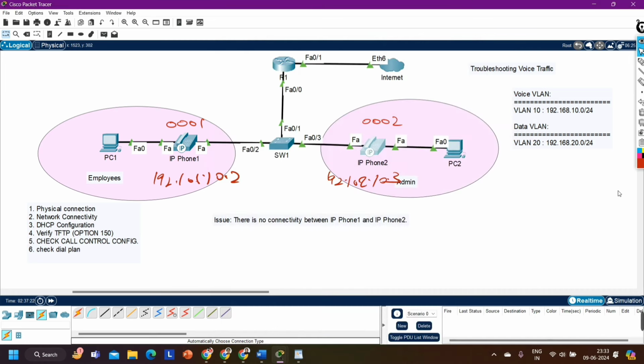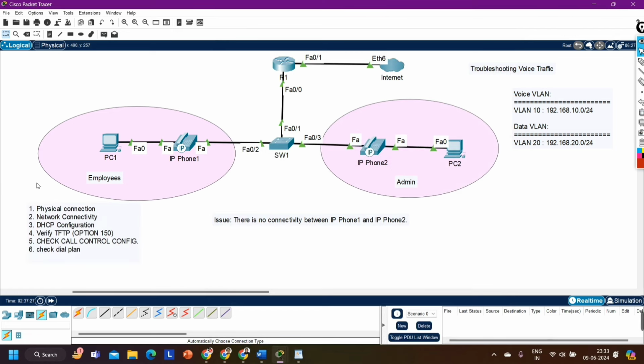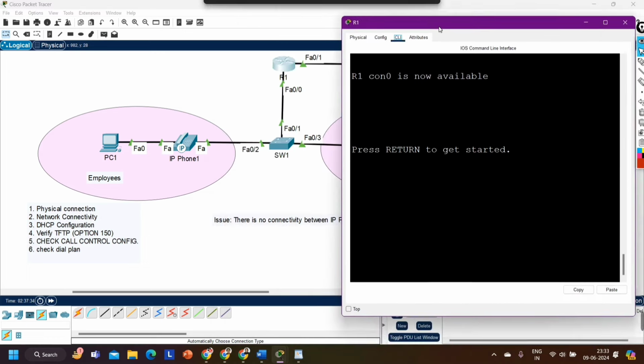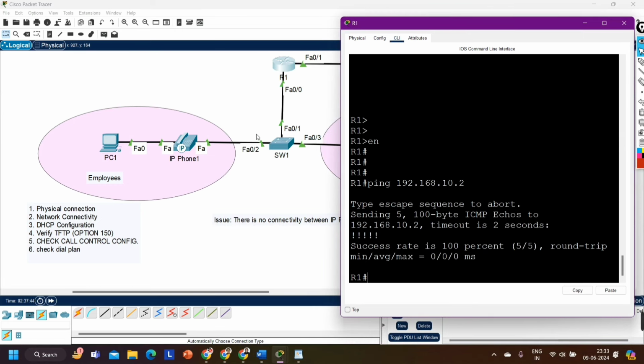If you check the reachability, first step, the physical connection is fine. Second, network connectivity. From router number 1 you can check the connectivity. IP phone 1's IP address is 192.168.10.2. Ping 192.168.10.2. I am able to ping IP phone 1 from the router.